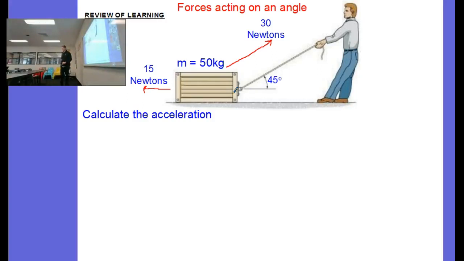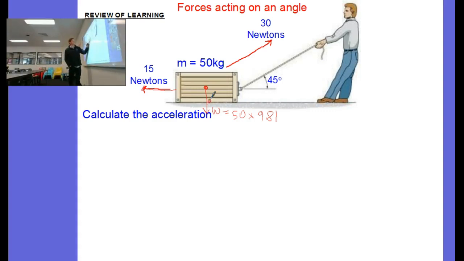Now we can calculate the acceleration of the crate when the man is pulling it. So our forces are, we've got this one force coming out this way, 30 newtons. Okay, we've got one force coming out this way, 15 newtons due to friction. We have a weight force. The effect of the mass of the crate under the effects of gravity causes a weight force of 50 by 9.81. That's your mass times acceleration due to gravity.